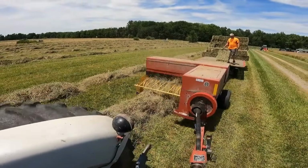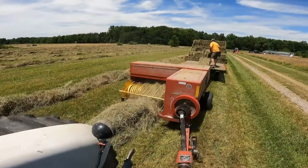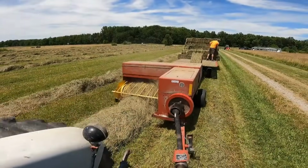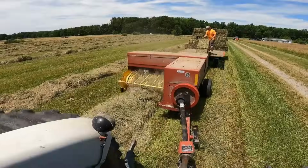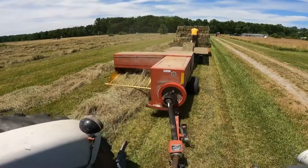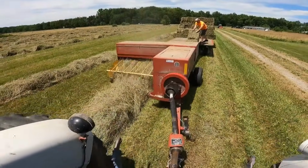I mowed part of the yard over here that had been mowed early on, and it was like second cut height, and it mowed it okay, nice and clean. It looked like there was some grass there, not just pushing it down. So I've got good faith in this come second cut. I don't have to do much adjusting. Just hook the mower up and roll. Didn't even adjust the top link. The top link is the same length I used for chisel plowing. We didn't change it. Just had to pick the right hole.